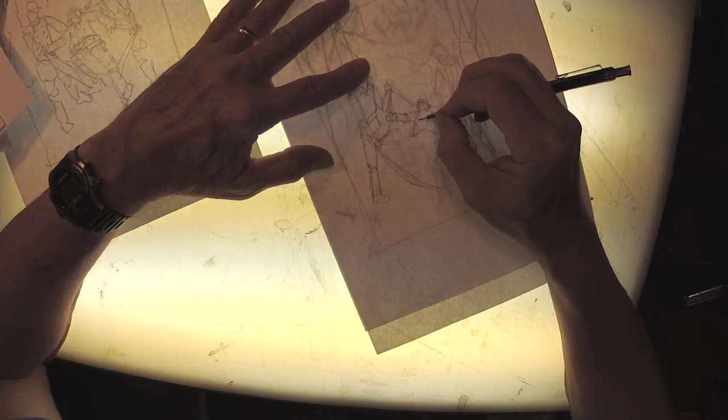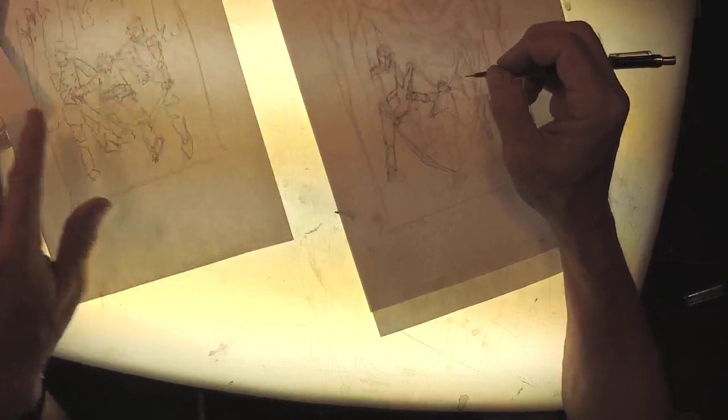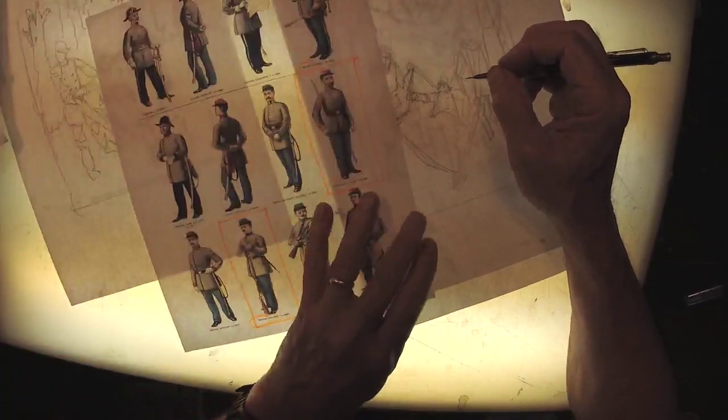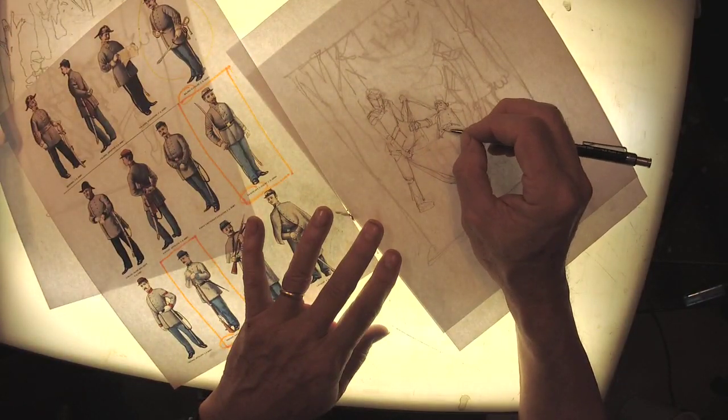1, 2, 3, 4, 5, 6. Boy, that's a lot of buttons. 1, 2, 3, 4, 5. And then a belt. Let me look at my uniform again. Wow. A high belted uniform.